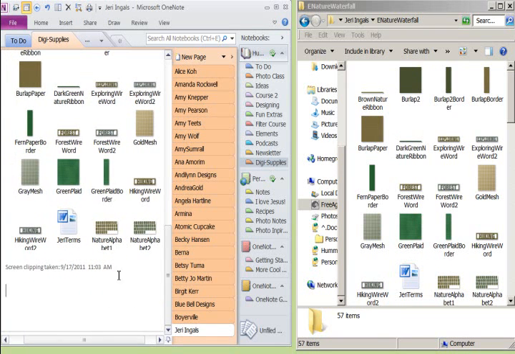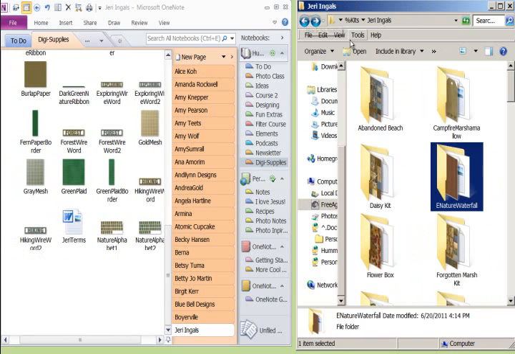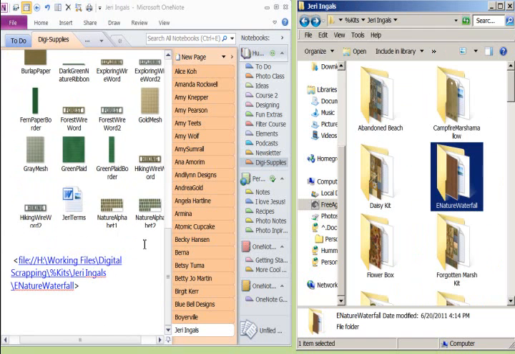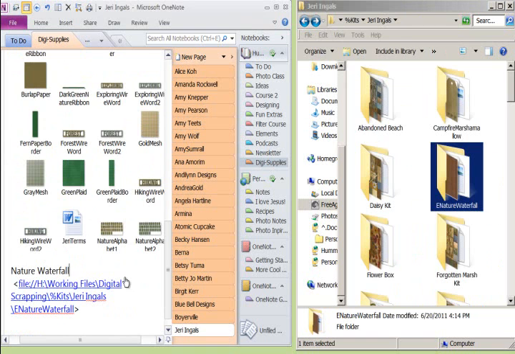So that'll give me an idea of what's in that kit, and now I can back out of this folder and put that there. Go ahead and add my tags. It's called Nature Waterfall, so that might give me an idea more of what's in there. Hiking, things like that. So that's how I'm also getting previews into there with this handy button for making screenshots.